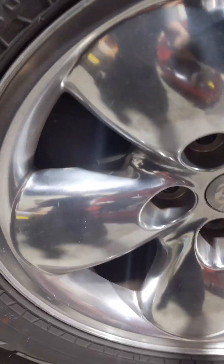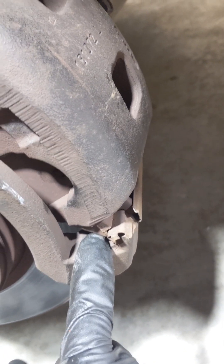I removed all the lug nuts and took the wheel out. Here are the brakes — the rotors look pretty decent, but the pads are very low. I'll be removing this bolt. We got the caliper loosened up; we're going to open both of the bolts — one at the bottom, one at the top. Once you get all the bolts out, you pull the top of the caliper out this way, because the bottom is the one that locks in. So you pull the top off like that.